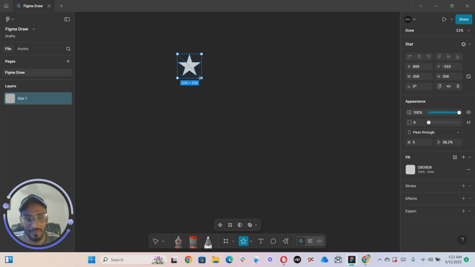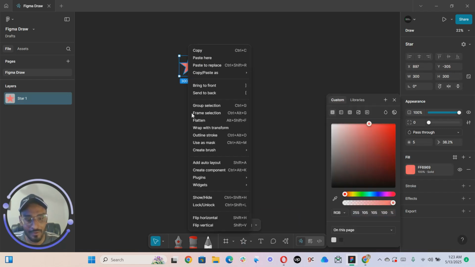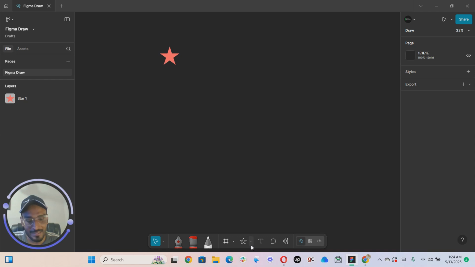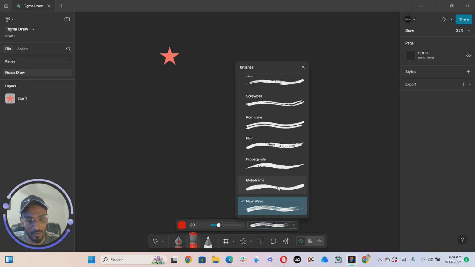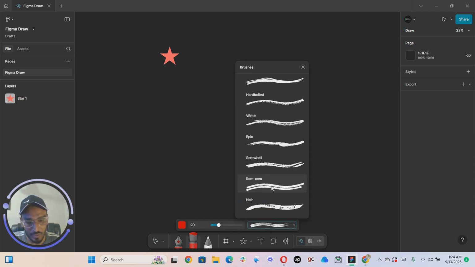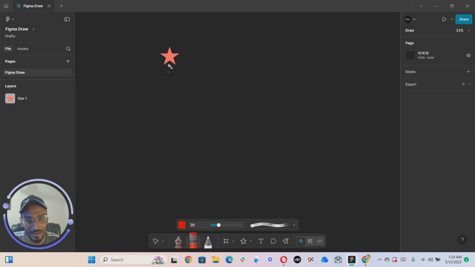So supposedly, if I just draw a shape of a star, and I'm quickly going to change the colors, right? And then if I go here and change it into the brush, there will be an option, yeah, create a brush, and that is going to be the stretch brush, right? So I'm not sure why it is stretching, but let's quickly go here and then go here. And now if you go right at the bottom, where it is showing, okay, I'm not sure why again it's still not visible.